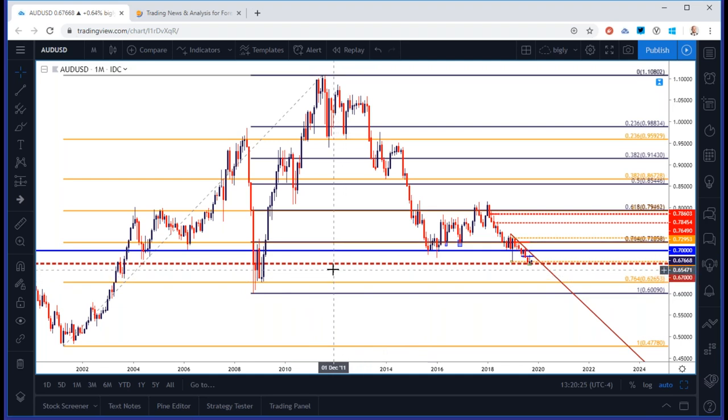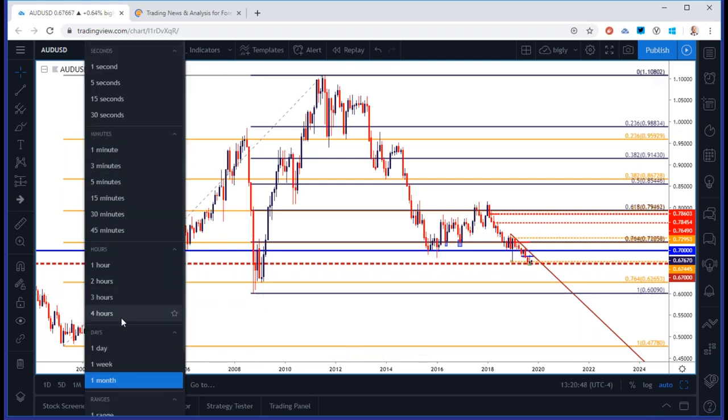But like that level around 65, a big psychological level just underneath, 62.50, there's a Fibonacci level here, coupled with a swing low from back in February of 2009. And then, and this is like a big picture type of idea, it's 60.09, just above that 60 psychological level. They helped to arrest the declines all the way back in October of 2008. So I'm keeping this one on the radar.